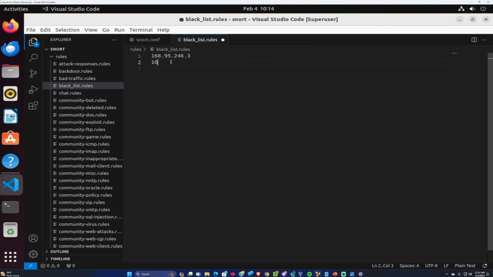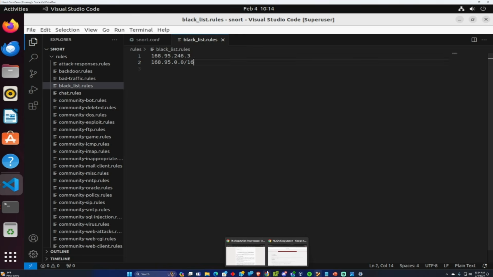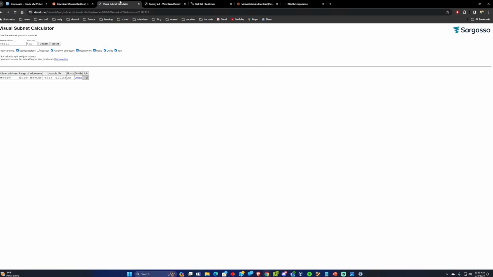So I could do like 168.2 and then dash 16. And that'll get a range of hosts. So if I look at that subnet calculator, if I set this to 168.95.0.0 dash 16, we'll see that it blocks around 6,500 hosts.